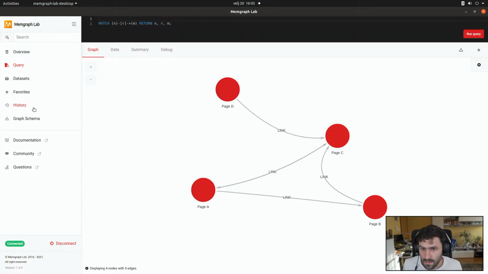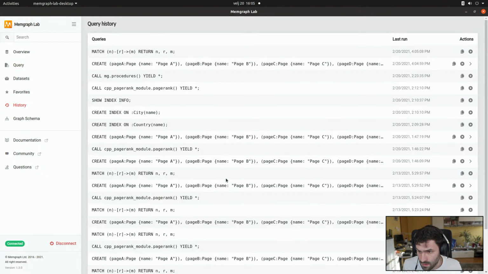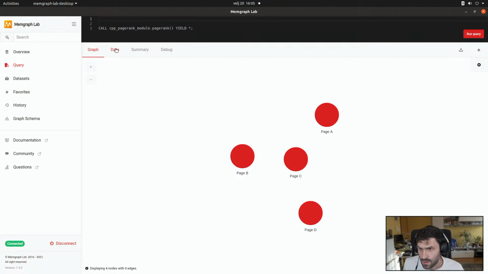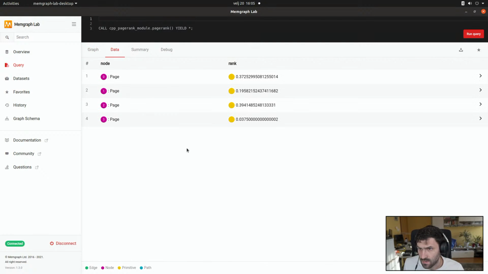So let me run this query, which is the actual multi-threaded implementation of PageRank that should return valid results now. If I run this and go under the data tab, these results should be valid. They should be the same or very similar to the ones that we got with the single-threaded implementation.